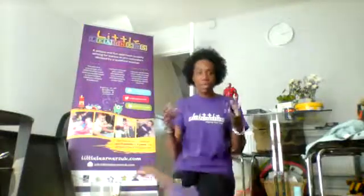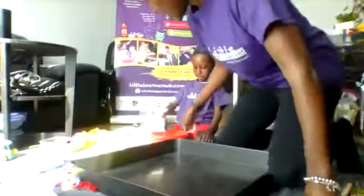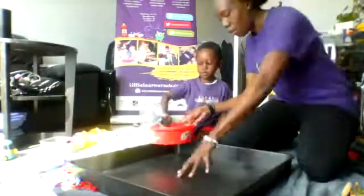Today I am going to show you how to make gloop. Gloop is one of my favourite things to play with because it's messy and sticky and it's just fun, and you can use so much fine motor skills playing with gloop. The gloop we're making today is with cornflour. Come and help me get the big tray. Get our bowl and the box of cornflour. There's a cup in there, so I want you to get two big cupfuls of cornflour and put it in the middle of the big tray.